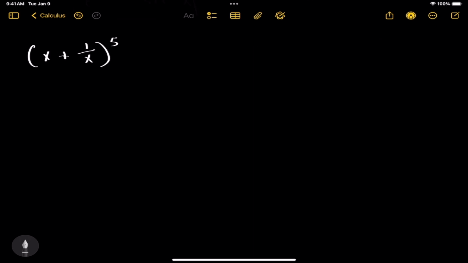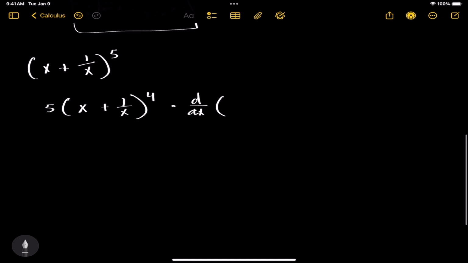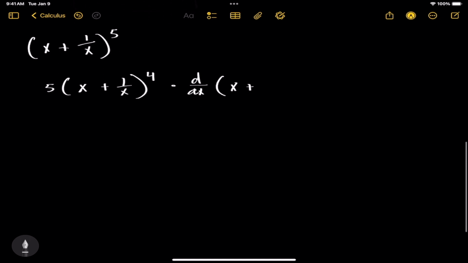All right, so here's our third problem. I'm going to have an extra one here for this video. These were pretty short problems. What we have here is x plus 1 over x to the 5th power. So again, chain rule. We're going to go ahead and put that 5 on the outside of the parentheses, x plus 1 over x. And we always subtract 1 from the exponent when we derive that constant there. And then we're going to multiply by the derivative of the inner function, which is x plus 1 over x. So we're just going to have to take the derivative of each of these terms.